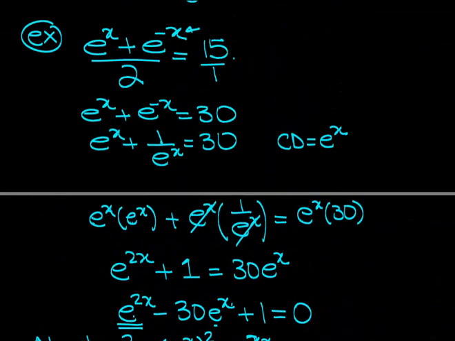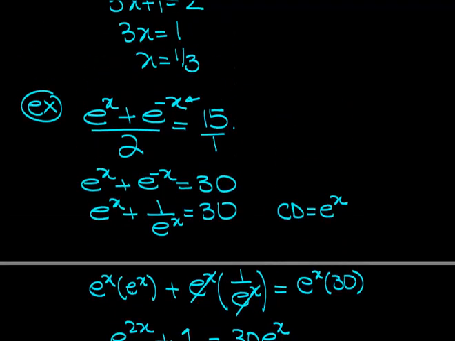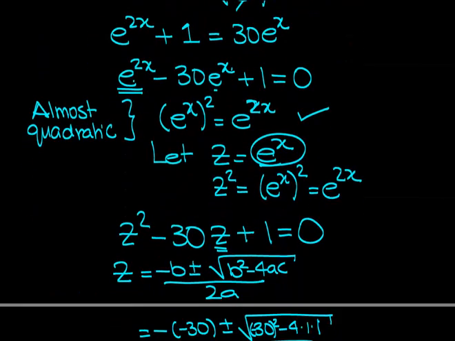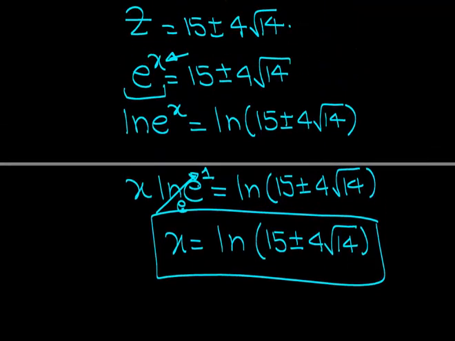Okay. So this problem was a little bit more interesting. Even though the unknown was an exponent, we could not introduce logs right away because we had a plus sign in the middle here. So we had to do some algebra. When that happens, you just keep working your way through it. Perform as much algebra as you can so you can somehow get it to somewhere where you can introduce logs, because you know you're going to have to introduce logs since the unknown is an exponent. It's just a matter of you got to be patient with it.